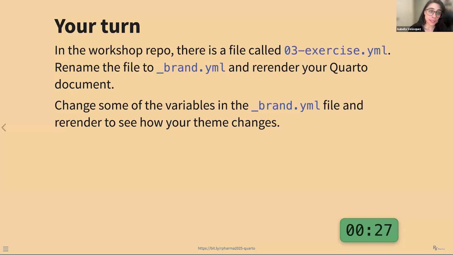Somebody asked, can I change the headers from the main document too? If you mean specifically in the brand YAML file, yes, in the typography section, you would specify what you would want for your headers, like the headers that you see in my slide, for example, have brand YAML applied to them.